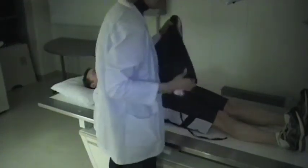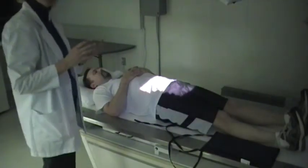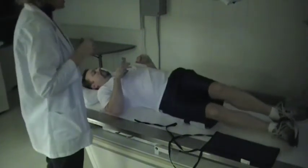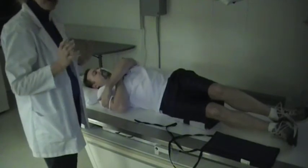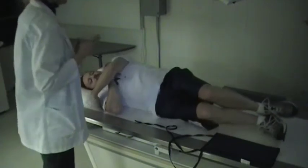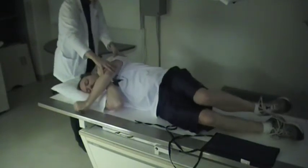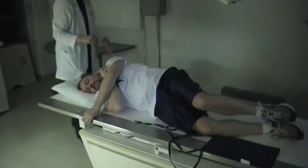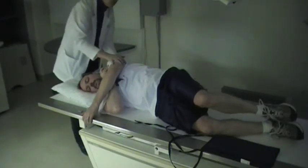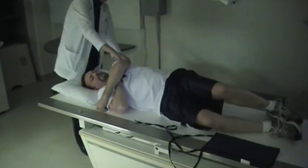For the obliques of the SI joints, you're going to have the patient oblique approximately 25 to 30 degrees. Just keep in mind, if they look like they're halfway up, that's too steep of an angle, so you always want to check that. David's turning up here — if he was halfway, when you stand here to assess the area, you can tell that's too great an angle. You're going to want to roll him back slightly to have that 25 to 30 degree angle.